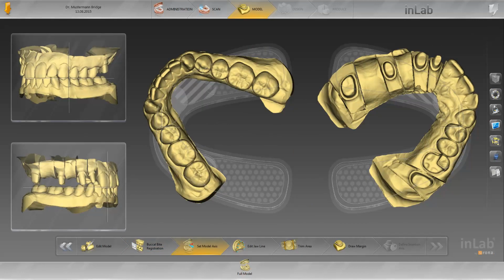In this step, we will determine the axis of the model. This step is important in order to achieve a best possible first proposal. First, we adjust the model on the arch. It is irrelevant if the upper or lower jaw is first used, because both jaws move simultaneously and parallel to each other. Every tooth has to be more or less in its respective quadrant. Align the central incisors according to the illustrated center line.